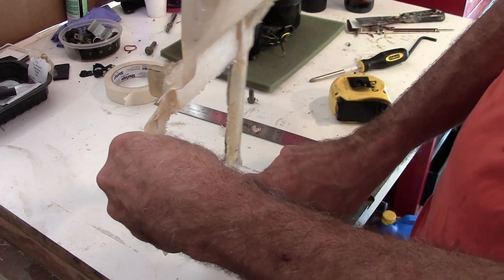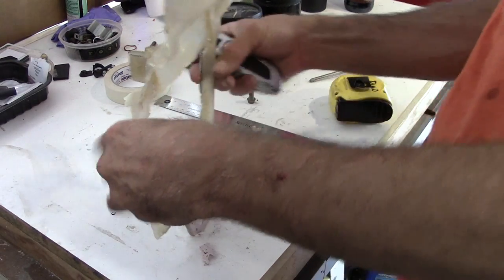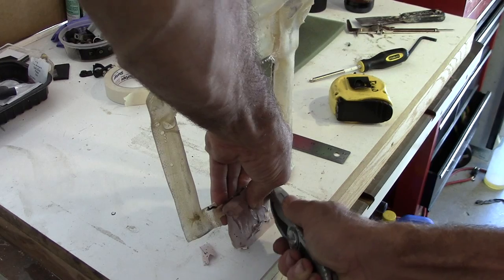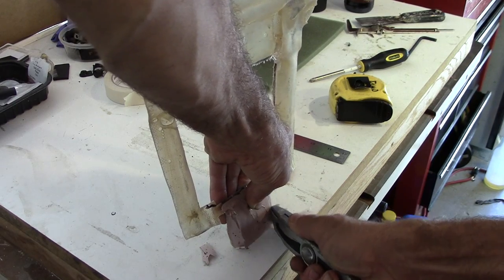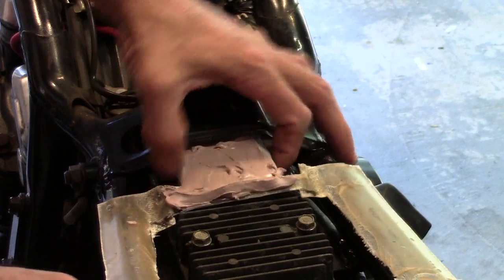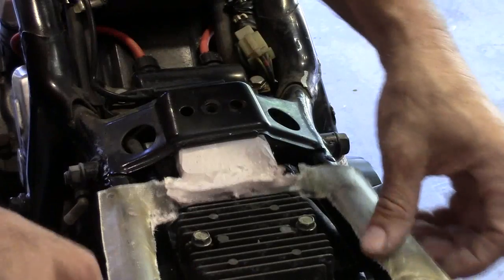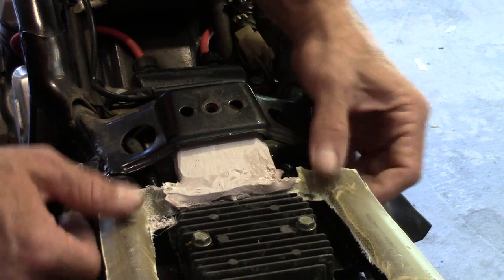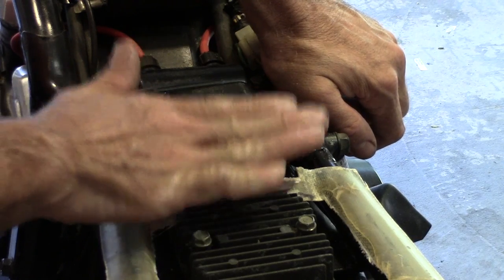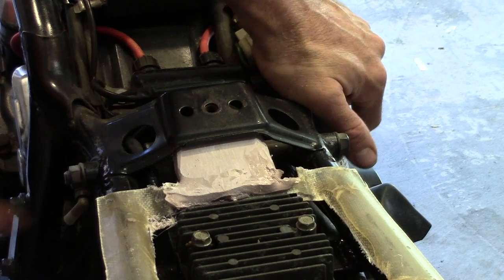The Bondo has gone off, and I can trim it because it's still green with a razor knife, which saves a crap load of sanding, just like before. More off from there. All right, let's check the fit one last time. There we go. Good froggy. I'll take a little more off that because I'm going to wrap that with fiberglass, and then there'll be a gap, of course, between that and the seat where it can tuck in. So I've got to take a little more off to compensate for the fiberglass thickness, but right now it's about right.